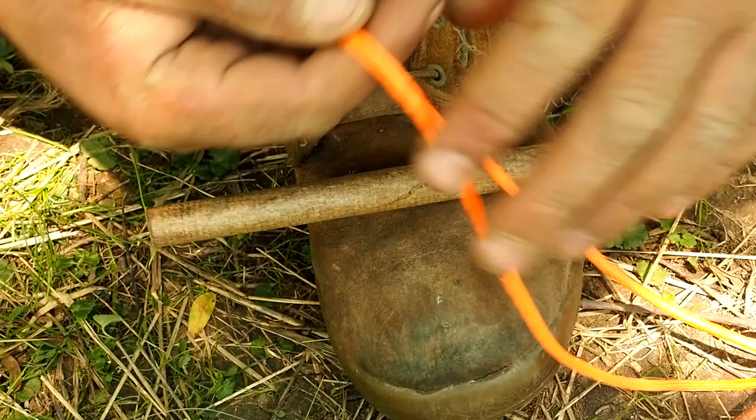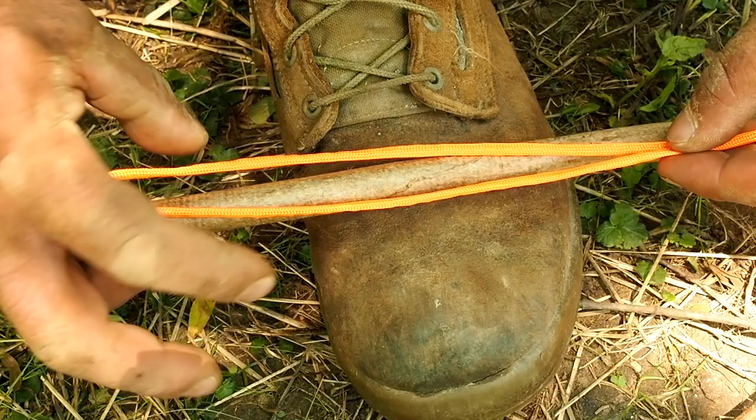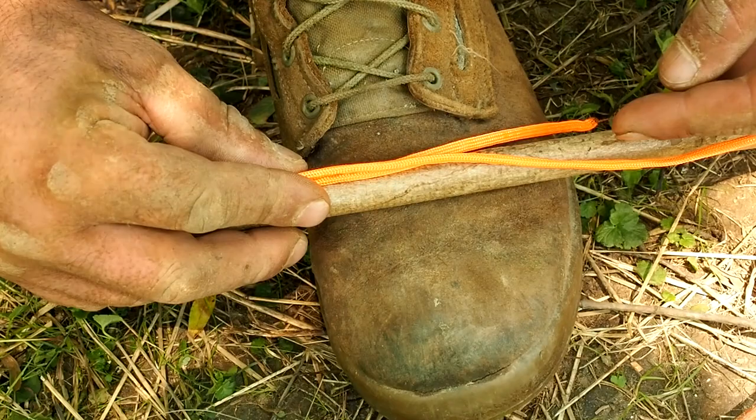So taking the sleeve or the external piece of my paracord, I'm gonna go ahead and make a bite, and let it dangle off here a good 1.5 inches or so. And then starting at this end, I'm going to wrap the long end all the way to that bite.